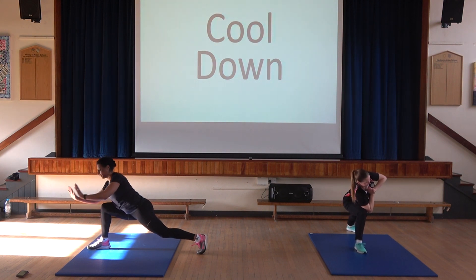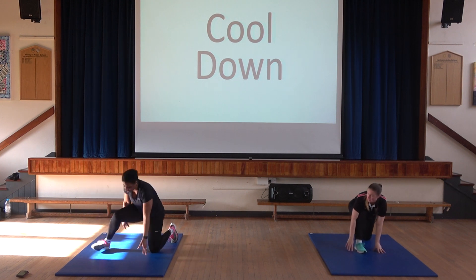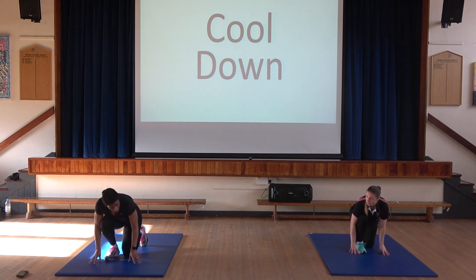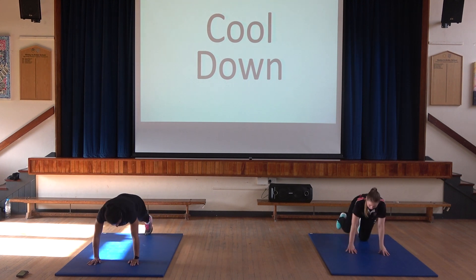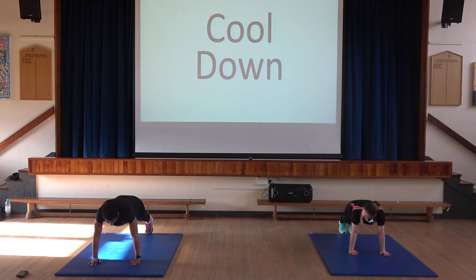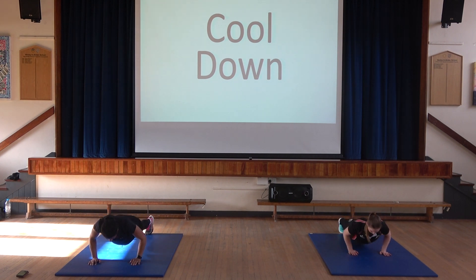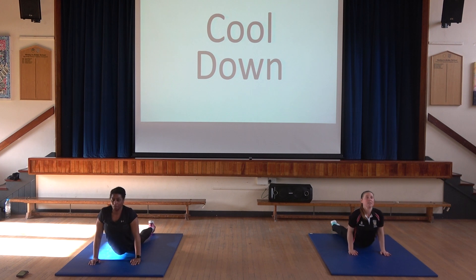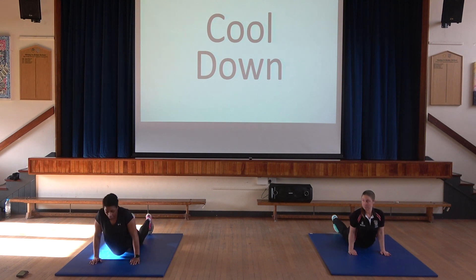Bring your hands back down to either side of your front foot. Put your knee down, bring that knee forward — bring it back because we're going out into plank. So in plank now. Come down, chest towards the ground, nice and slowly and controlled. And we're going to come into cobra — only push up as far as is comfortable. If it's here with your elbows bent, that's fine. Try not to hunch up your shoulders to your neck.